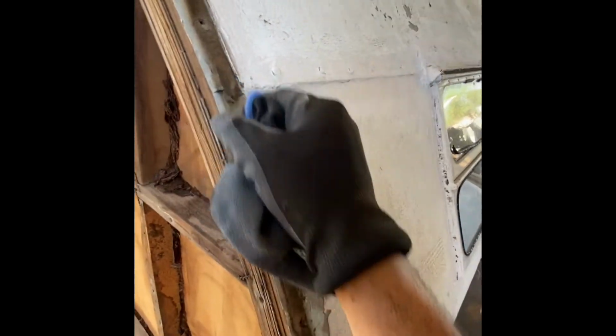The back end down here, it's kind of beat up. I'm guessing from backing it up into stuff. I was trying to reuse this trim here, but the way it was attached was with nails, and it had a bunch of silicone and stuff over it, so it made it nearly impossible to reuse and keep in good shape when I was removing it.